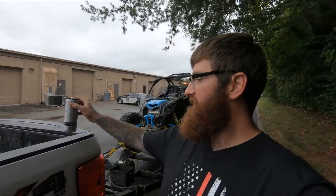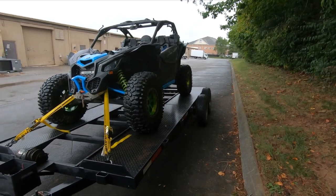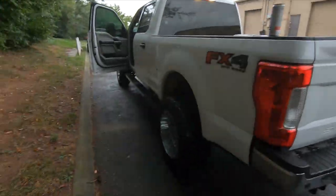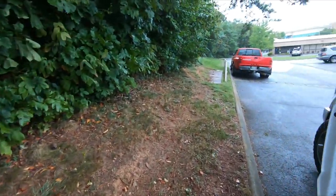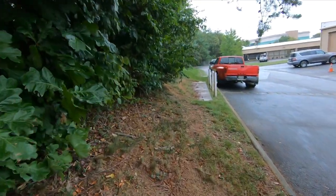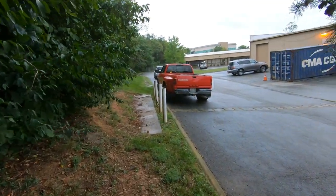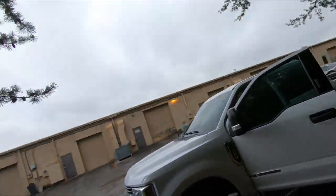Welcome back — we are fixing to take a road trip. The X3 is on the trailer, headed up to Adrenaline Cycles for a checkup — its first real doctor's appointment. Been having some issues with it. You can see my truck right there; it's having a few issues with the transmission, so it goes next week to get that fixed. Shout out to my boy Jay for letting me use his truck to make this two-and-a-half-hour trip. This will be quick and short, so hope you guys enjoy it.